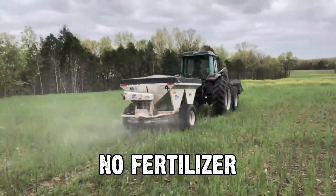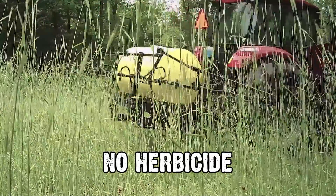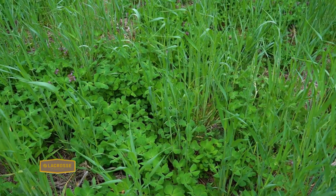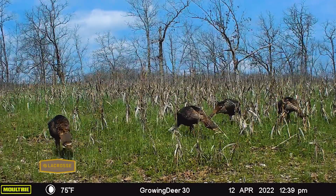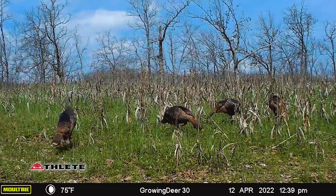One of my missions is to not have to use fertilizer and not have to use herbicide — those are huge cost savings this year. And along with that, I've got a great crop here: some soil grains and clover. Deer and turkey are feeding on this. Turkey is also feeding on the bugs out here. If I kill it all right now, I'm just telling the critters to go over to my neighbors. So I don't want to clean the table.